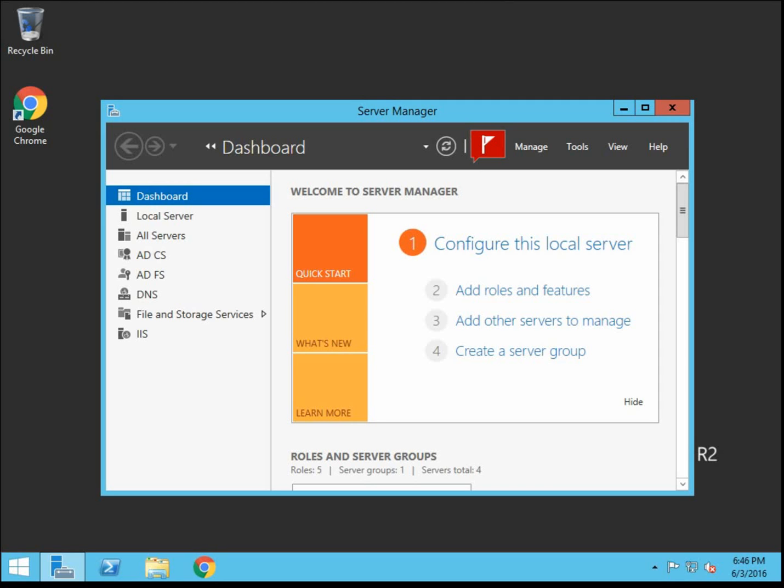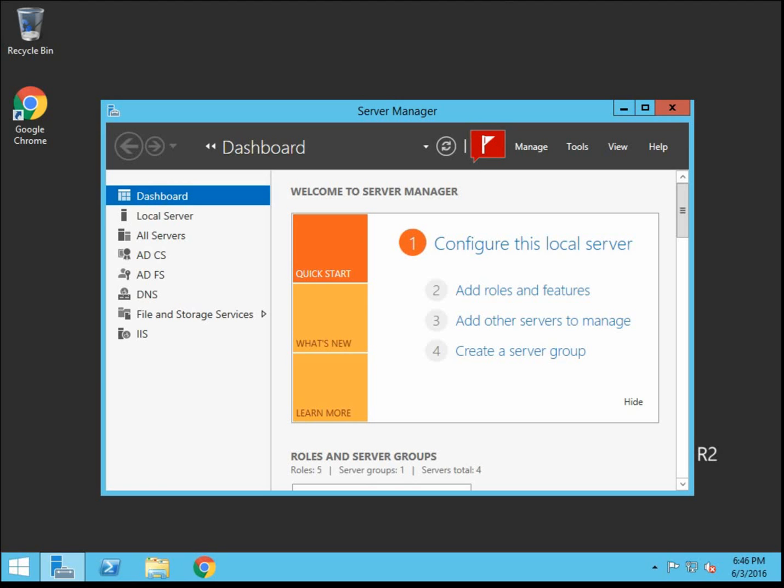Hi everyone. In this video, I'm going to be going through activity 10-4 titled Installing the AD RMS role, the Active Directory Rights Management Services role. This is from the MCSE/MCSA guide to configuring advanced Microsoft Windows Server 2012 R2 services in preparation of exam 70-412. In my edition of the book, this activity begins on page 390.